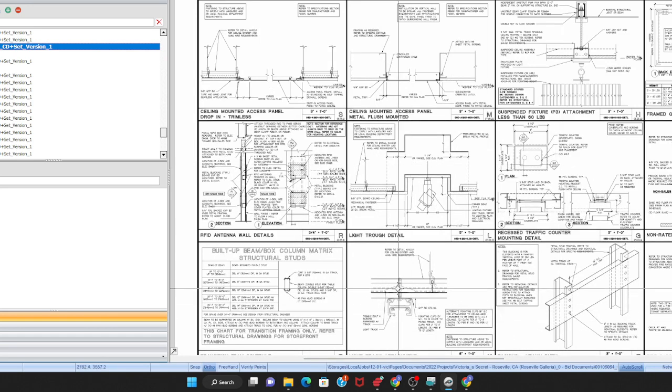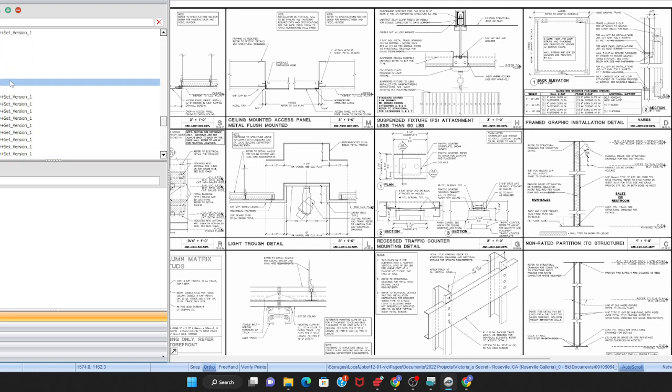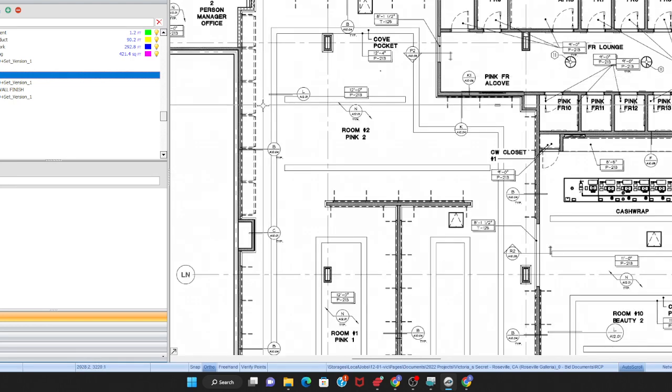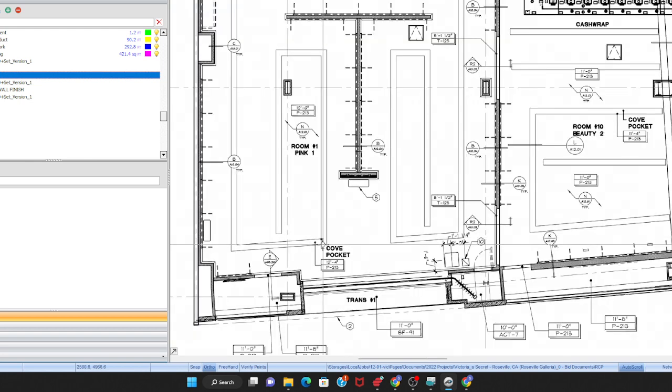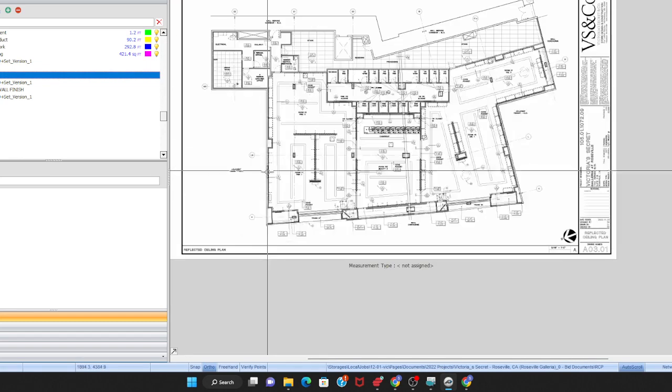So every one of these section views, well, maybe not on this page, but you know you've got to follow all of those section views, so you make sure you're doing your paint takeoff properly. So where's the L? Here's the L. So it's that 8 inches times all of this. All this is L. See? L is that whole thing. Okay, and until it tells me something different, that's L too. Okay, so 8 inches times all of that length is the additional square feet of paint you need to calculate, in addition to the flat area. So these are all L's too, I believe. So, all right. So ceiling.